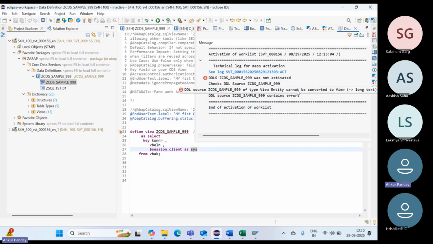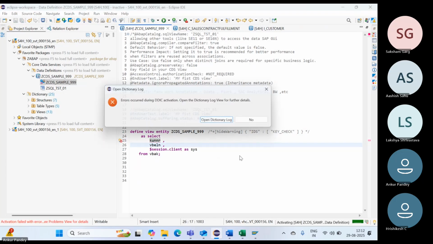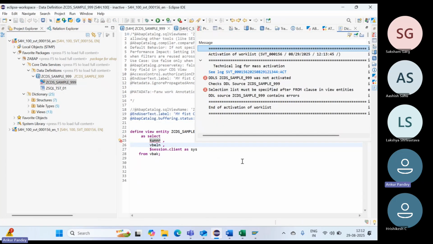Okay, I have converted this view into a view entity. Now again, it won't be converted. Okay, no problem. Now check what the error is.